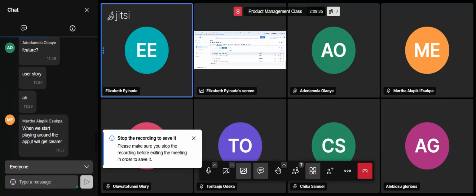So you can customize, and this is for prioritization, though. You can prioritize your ideas.